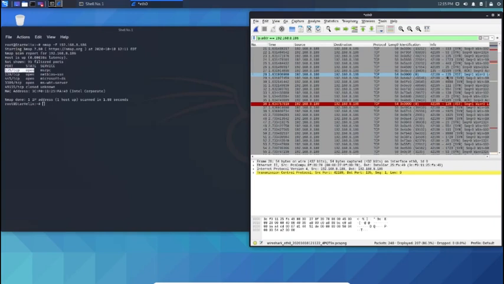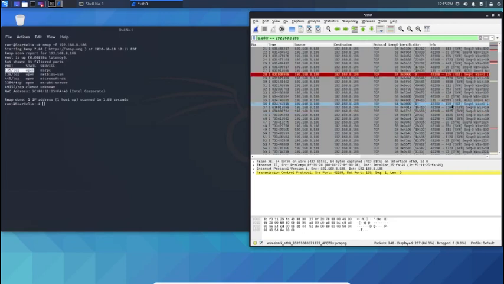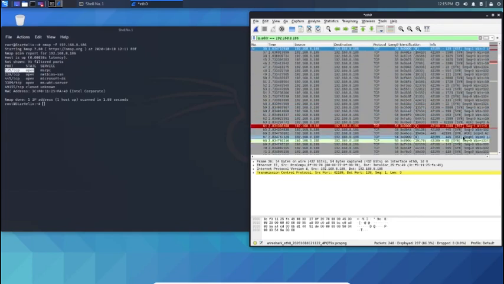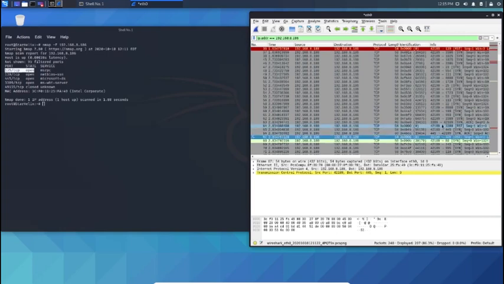When we are sending a SYN packet to port 135, we receive an RST reply, which means that the port is open. In the same manner, we have the same RST on port 139, and we can say the same for ports 3389 and 445: when we send the SYN packet and we get this RST, these ports are open.